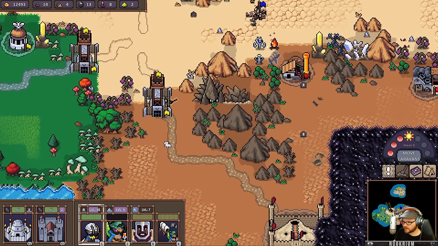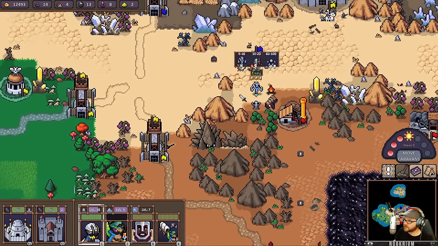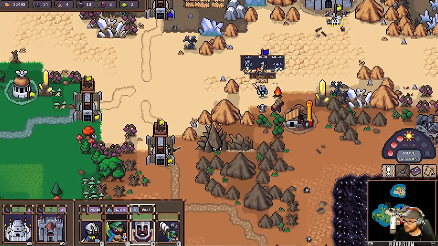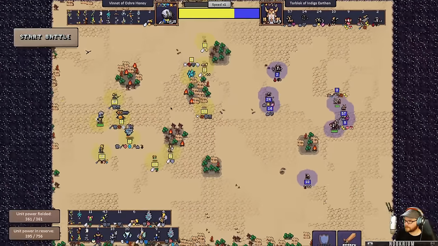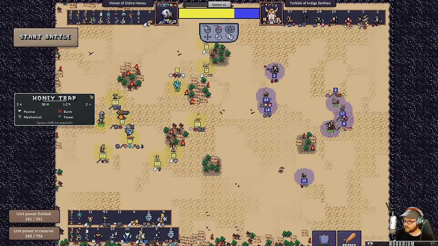Do I want to go for this? Do I want to go for that fight right now? What if I lose? Well, it's a hard fight. We might lose that. Okay, well, let's go do this then. You right there.